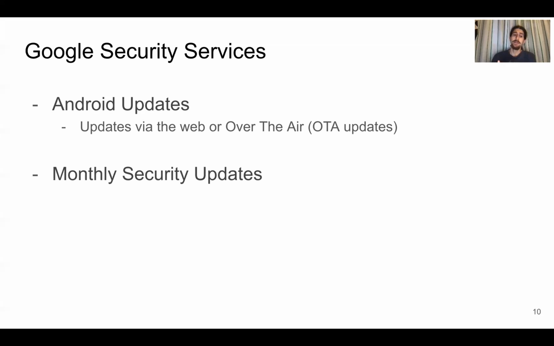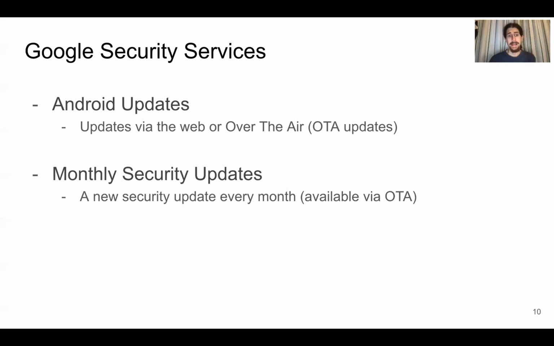But again, my point here is that Google tries to push out an update every month. Every month you're going to see the number of bugs that have been fixed in that release. And usually every month you get an OTA for a phone, depending on which phone you have and so forth. I have a Pixel. Pixel is one of these flagship devices from Google, and these guys have top priority. So every month, more or less, I get an OTA.